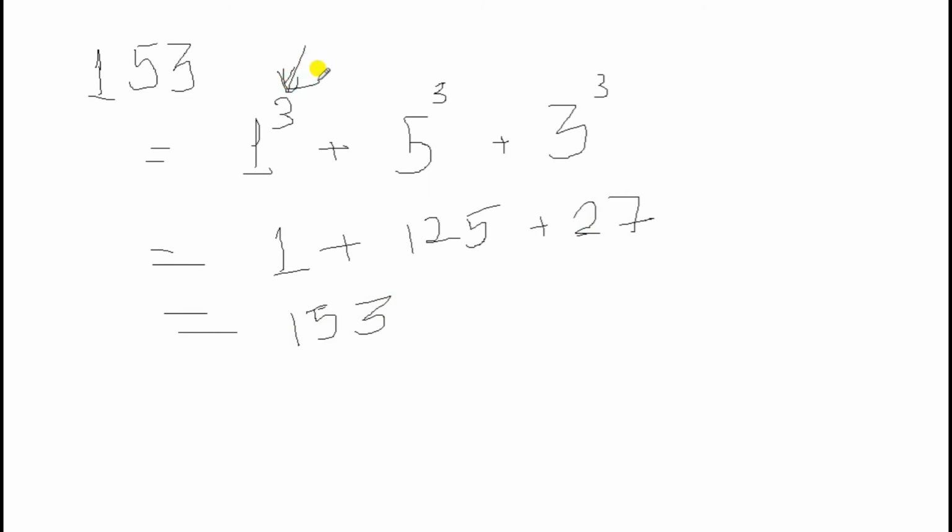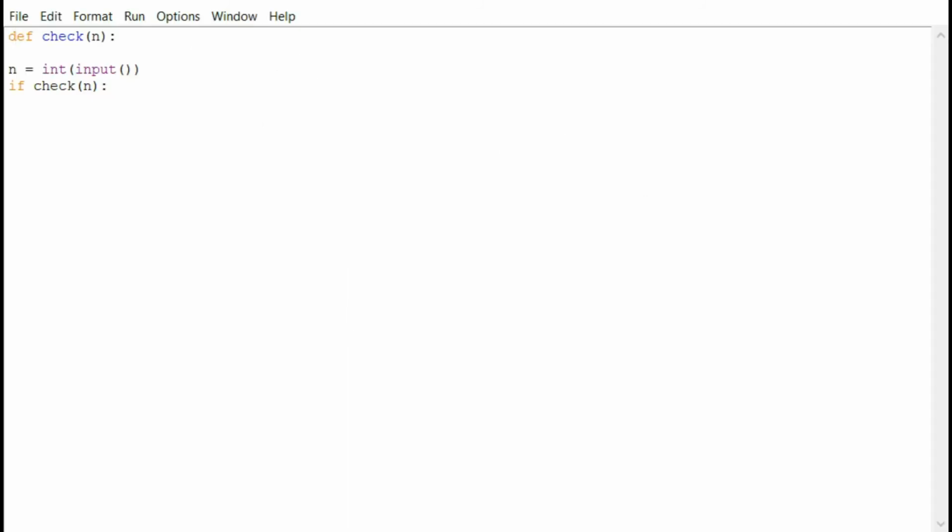The power here is decided by the length of the number provided. Here it is 3, and therefore we are using the cube of each digit. If there are 4 digits, then we will have the power of 4. If we have 2, then we have a power of 2. If the length of the original input number is 5, then we change the power to 5. So now that we know what an Armstrong number is, we can move to code the function for it. Firstly, we have to find the power which we have to put on the digits.